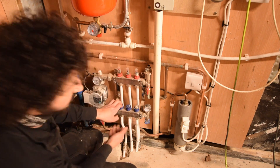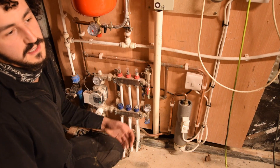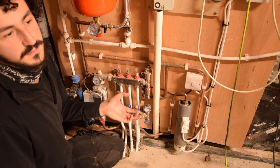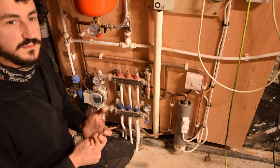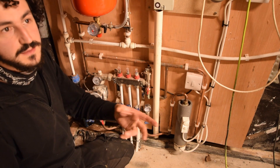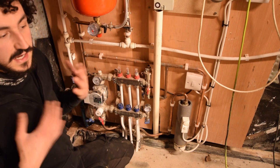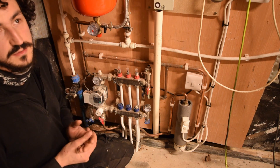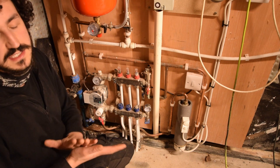This would be better linked up to an air source heat pump, because it's not a very good way to use electricity to put it into heat — electricity is such a versatile fuel. It can be used to power an air source heat pump which multiplies it, or it can be used for lighting at night if you've got batteries. I don't have batteries, but at some point I will get them once I'm set up upstairs and I've got a bit more money to spend, because they're very expensive.